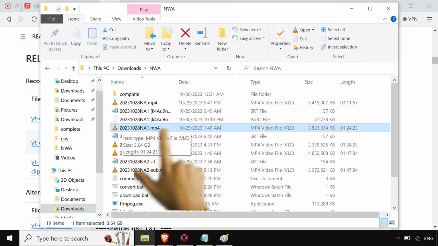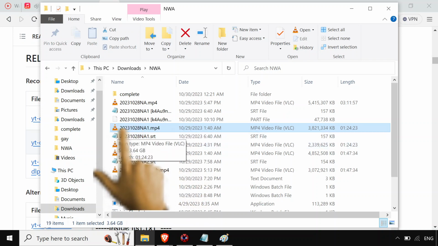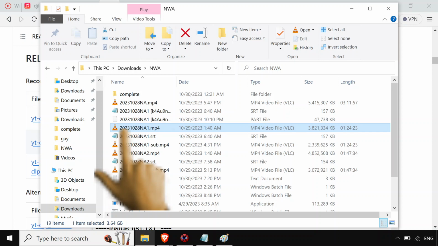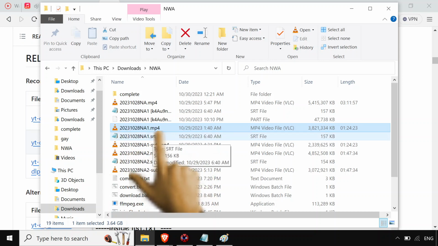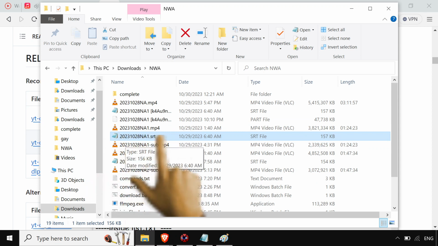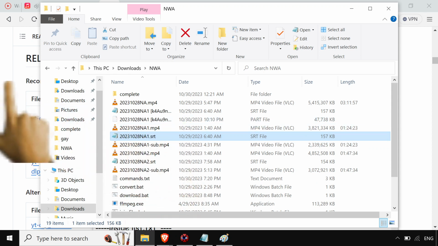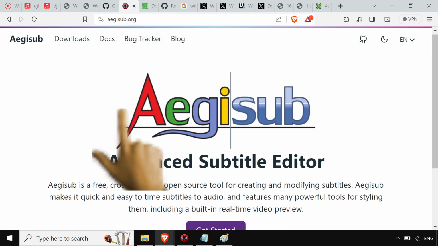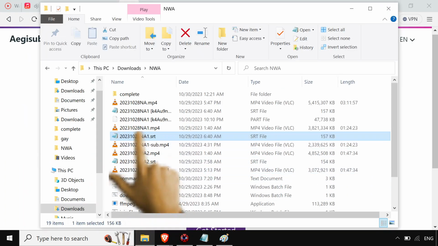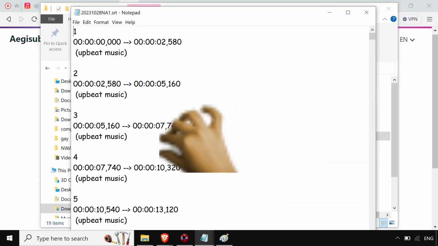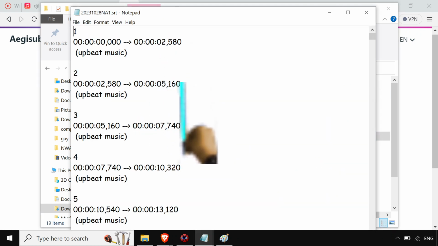I've just renamed them just so it's a little bit easier. So you got the date, and then na1.mp4, then the date, na1.srt, both those right there. And so you get the little SRT file, and the SRT files are actually kind of fun because you can go to edit this right here. It's just like a plain text file.